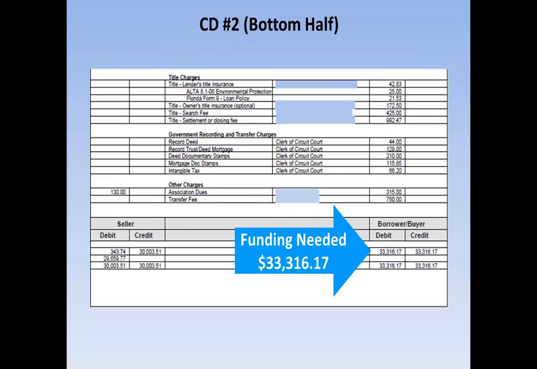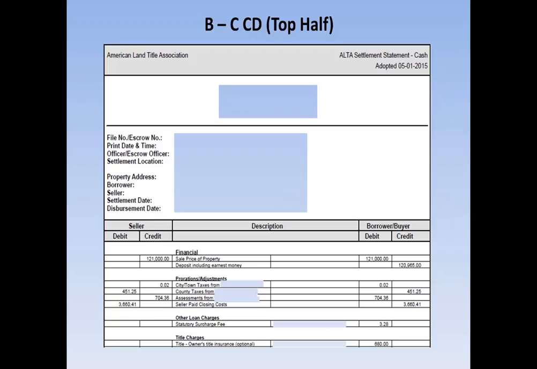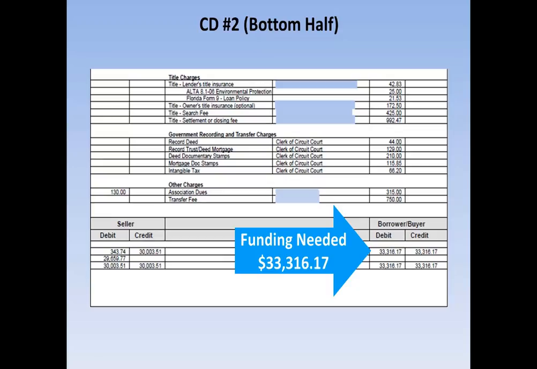This is what's going to have to be brought in to close the transaction on the A to B leg. All of these expenses are included, reduced from the additional earnest money deposit that was put up. What we're going to do is go on to the B to C. Remember, these are 2 A to B CDs, or closing disclosures. What we're going to do next is go on to the third, or B to C closing disclosure.